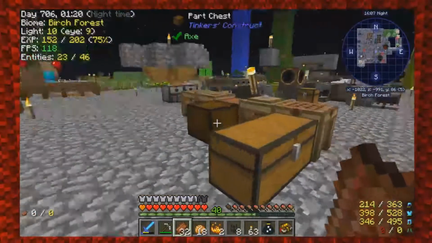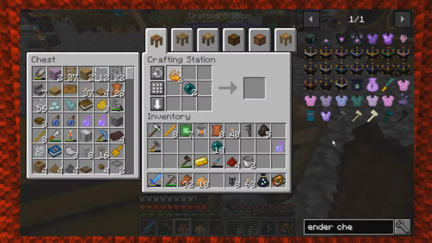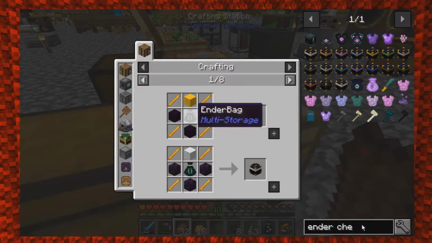Where am I going? Right here. We're going right here. Okay. So let's make 2 Eyes of Ender. Well, I guess I can go anywhere. 2 Eyes of Ender. Then we're going to make the 2 Ender Link pouches. And then, oh, apparently they do not stack. Good to know. Ender bag, not the Ender Link pouches, Ender bag.